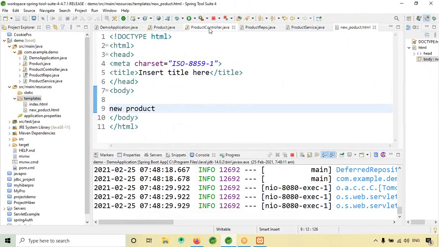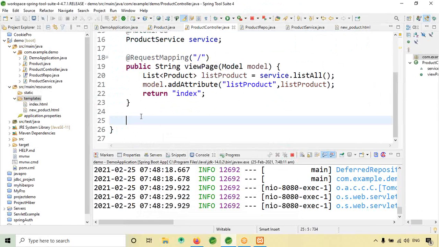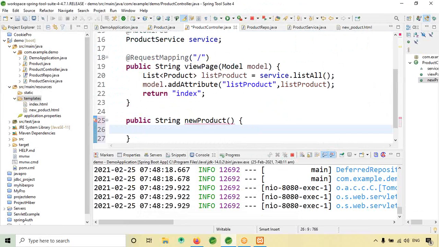So in the controller, I will create one method, public String new product, and return.